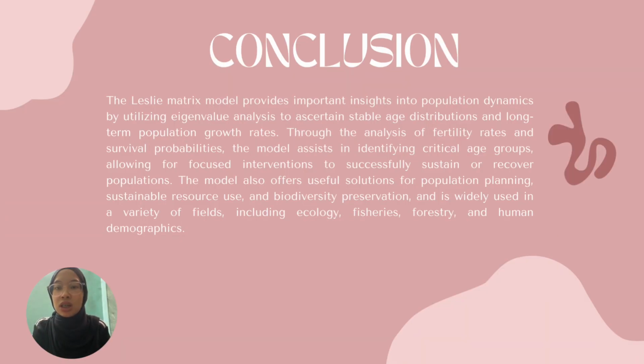As a conclusion, the Leslie matrix model provides important insights into population dynamics by utilizing eigenvalue analysis to ascertain stable age distributions and long-term population growth rates. Through the analysis of fertility rates and survival probabilities, the model assists in identifying critical age groups, allowing for focused interventions to successfully sustain or recover populations.